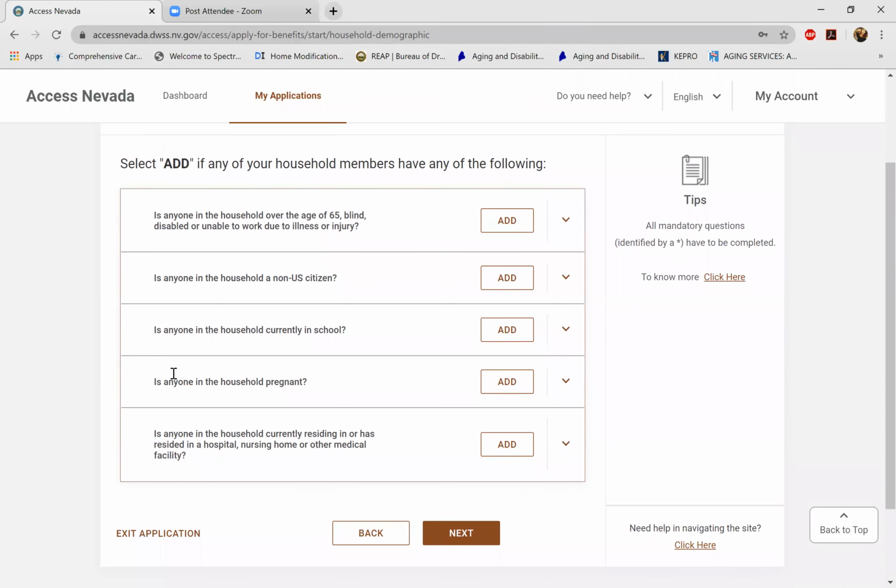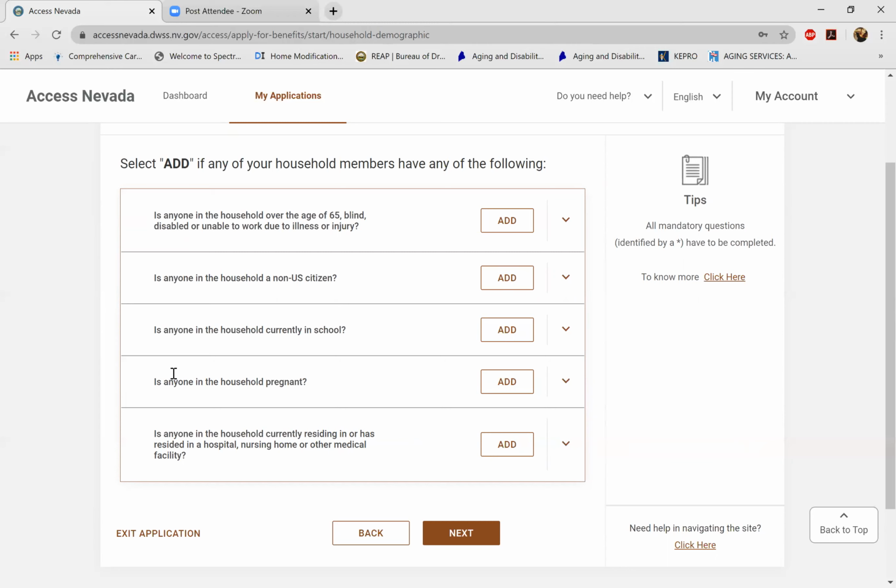So the next part goes over the household information. You do not have to click add on anything that doesn't apply for your household. So for example, is anyone in the household over the age 65, blind, disabled, or unable to work due to illness or injury? In my household, no, right? Because I don't have that. I'm going to leave it completely alone.